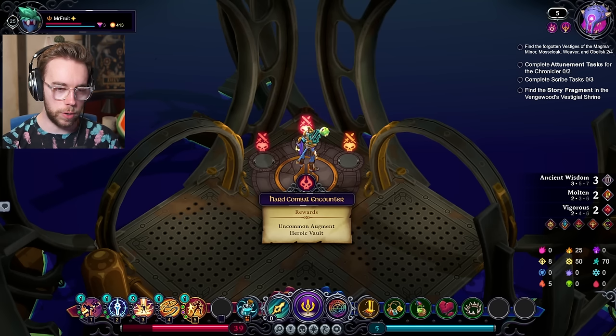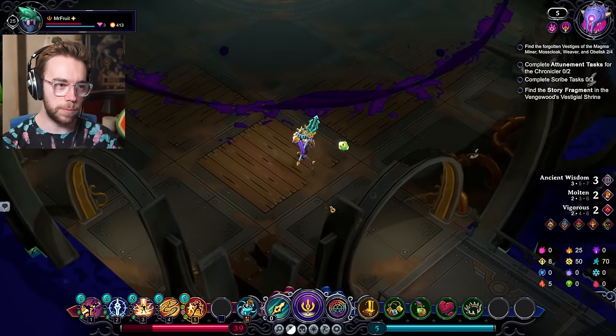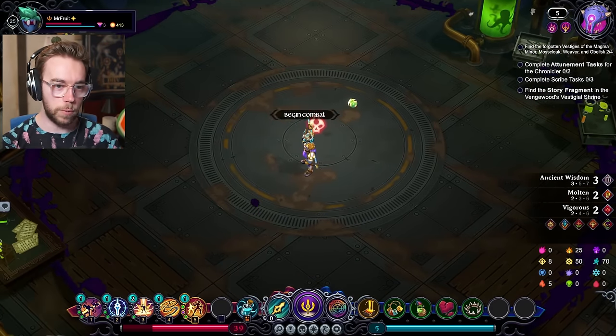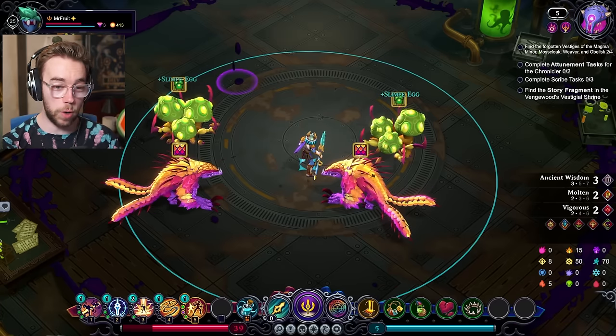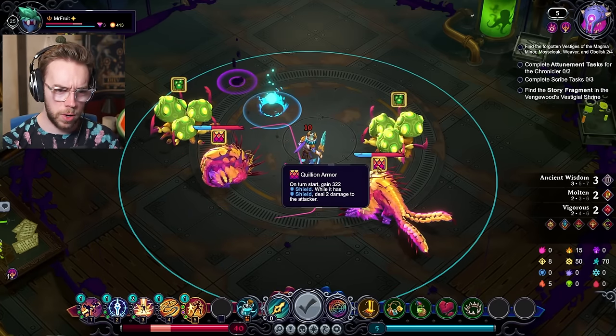A heroic vault. I think that's better than a superior vault. Sheesh! Let's find that. I don't know. We're gonna go find out together. Together. Forever. This is an elite one. What the fudge are these dudes? I've never been to this place.